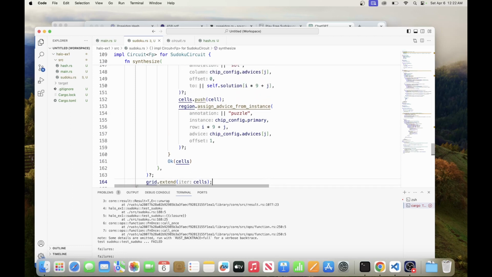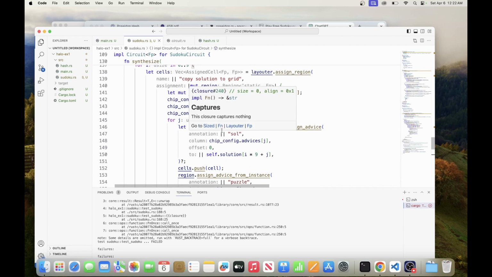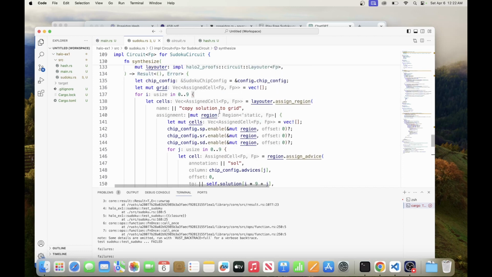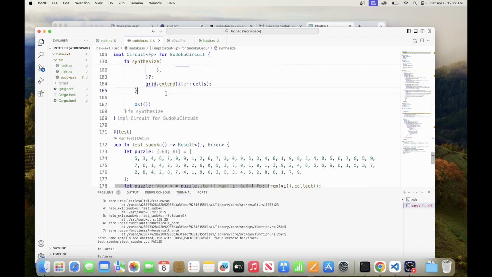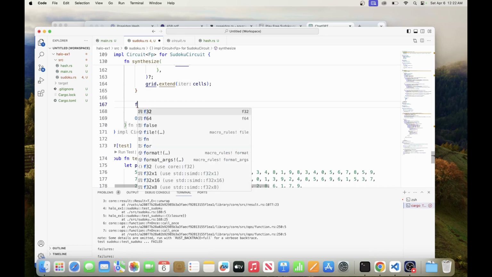So that puts all my solution cells into this grid variable, so that I can now do the copy of this. So kind of transpose and put the columns down per row to check them, because my constraint is my gate that checks the constraints is working row by row.